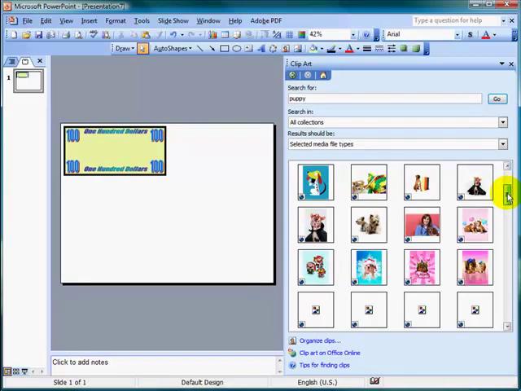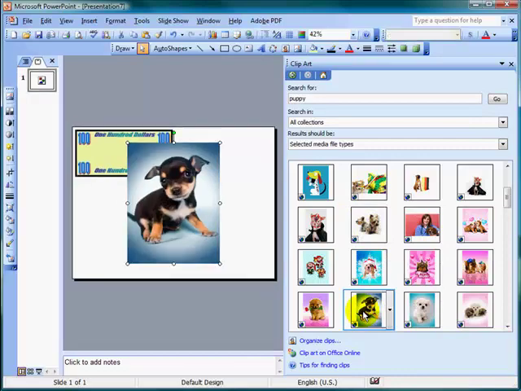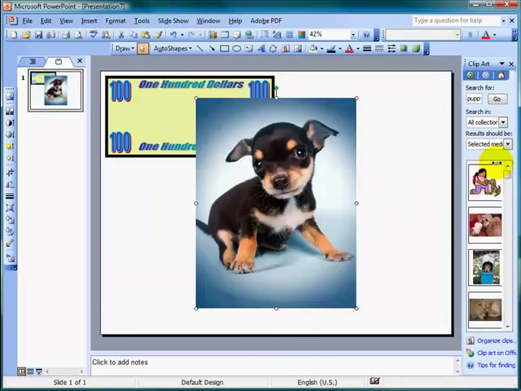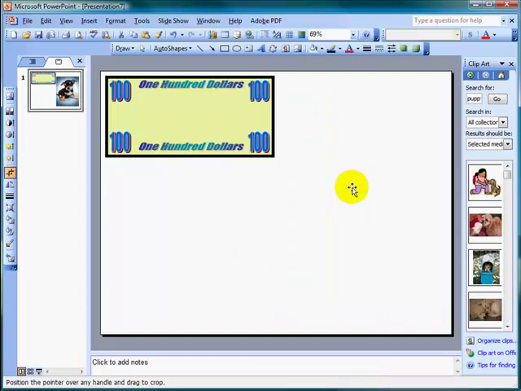And this is going to be our puppy money. Oh, maybe this guy's cool. We'll double click on him. He gets thrown there, and we'll move this back so we have a little more room to work. Okay. Now, with this being centered here, we can also crop by using the toolbar in this area, and crop it by moving it closer so we have it smaller.